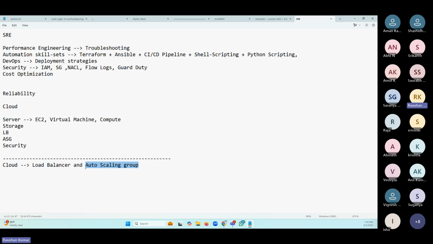If the load is less, look at any website, Flipkart, Amazon.com, the load is not consistent throughout the day. Right now, if I tell you Champions Trophy is going on in Hotstar, the load during the match is totally different on Hotstar. Hotstar is a streaming platform. So during the load, how do they make sure that the users have the best experience?